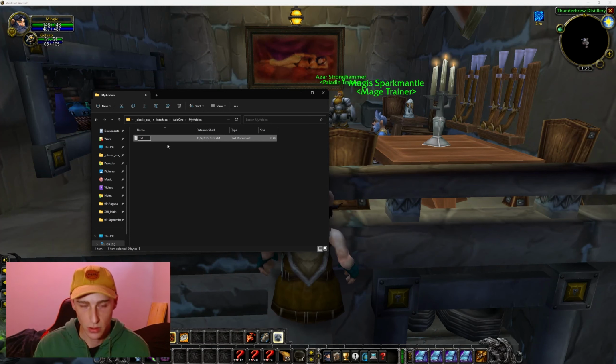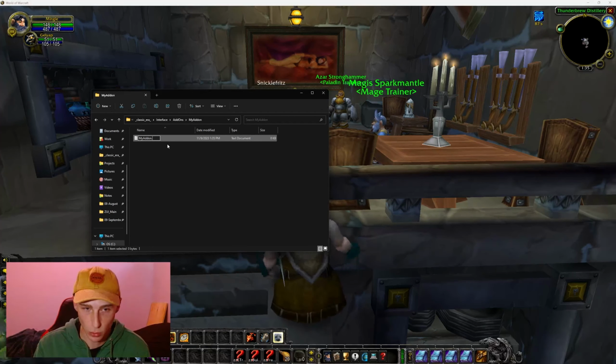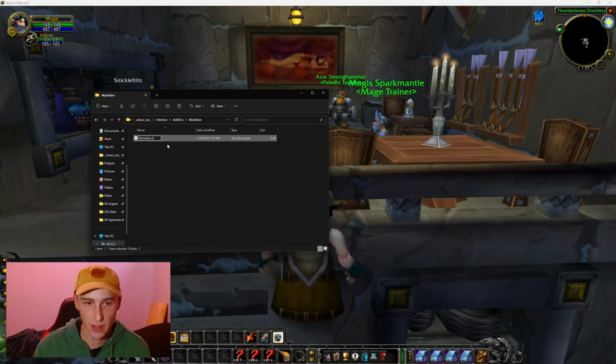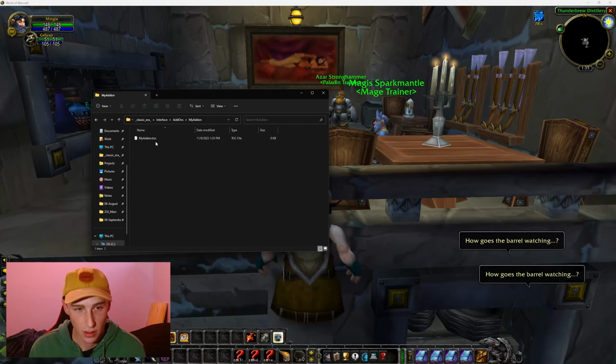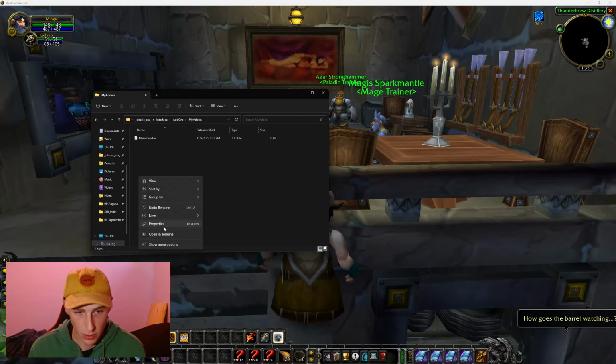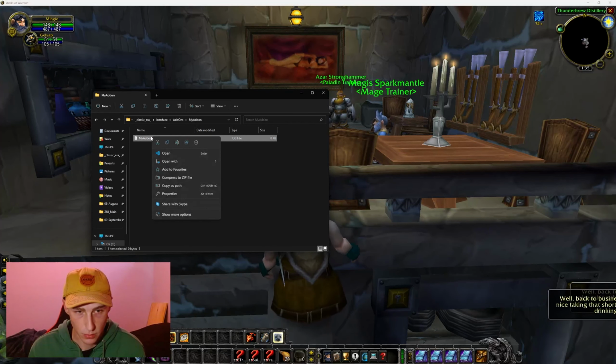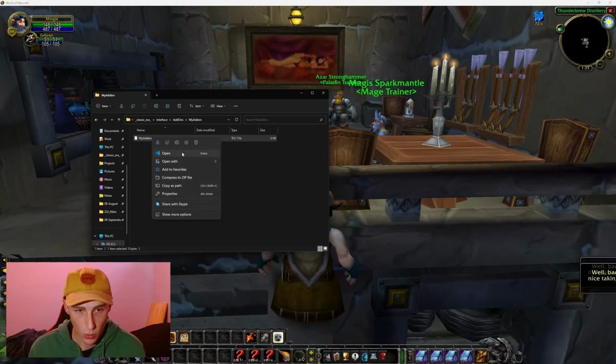So this one needs to be the exact same name, capitalization and everything, as your folder, and then it needs to be a .toc file. So I'm going to open this up with VSCode.